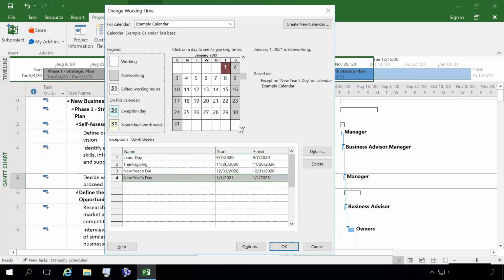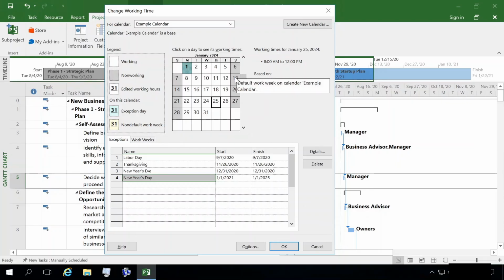Click OK from here. Now if I was to go down the calendar to 2022, you can see the first has been set. Obviously it's a Saturday, it would be a non-working day anyway, but all the years to come, January 1st. For the next 5 years, that's going to be input into my calendar already for me. So if it is a date that is going to be the same every single year or something like that, then you can go ahead and have a recurrence for that. Now, when I click OK here, I have my holidays set in.